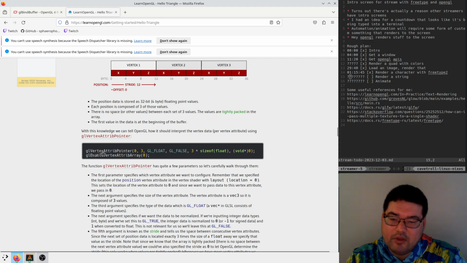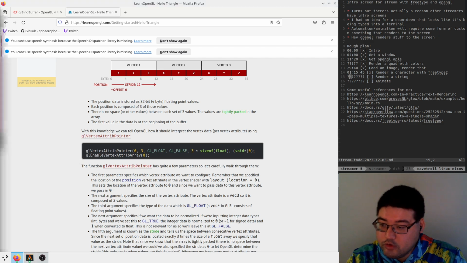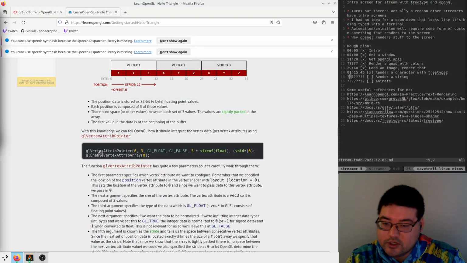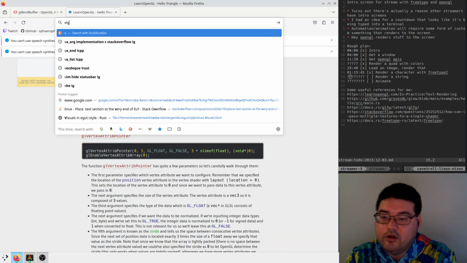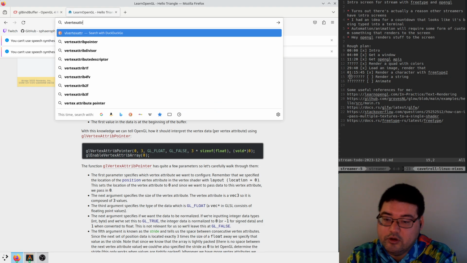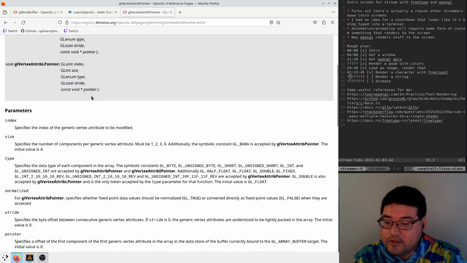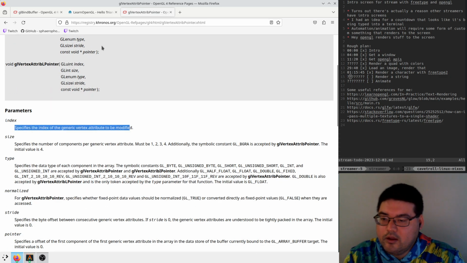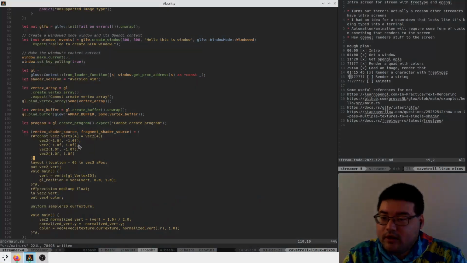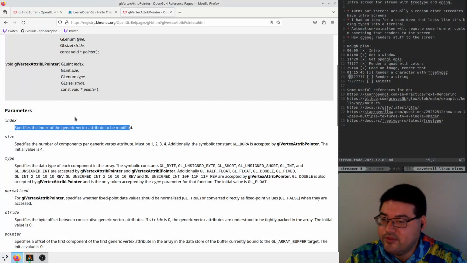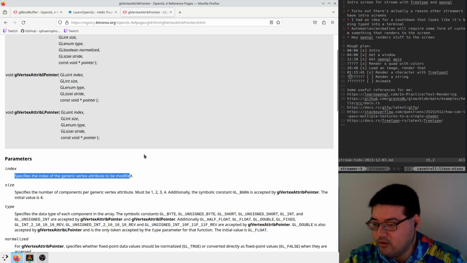So if we have vertices that are two floats, let's look up this API for GL vertex attrib pointer. With this you say index means, when we pasted this he said location equals 0. So here we're saying we're going to specify that this is the 0th thing.